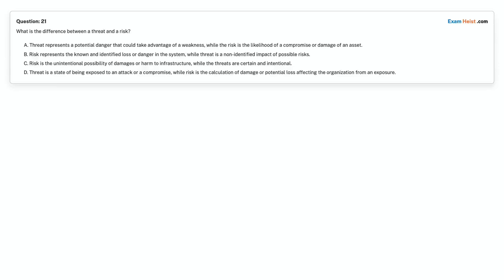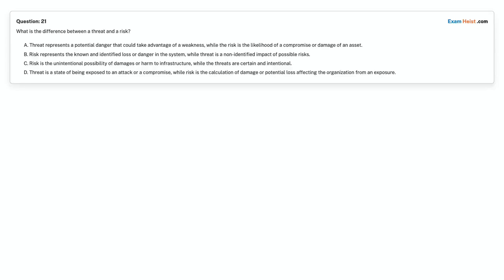Question 21. What is the difference between a threat and a risk? Option A. Threat represents a potential danger that could take advantage of a weakness, while the risk is the likelihood of a compromise or damage of an asset. Option B. Risk represents the known and identified loss or danger in the system, while threat is a non-identified impact of possible risks.